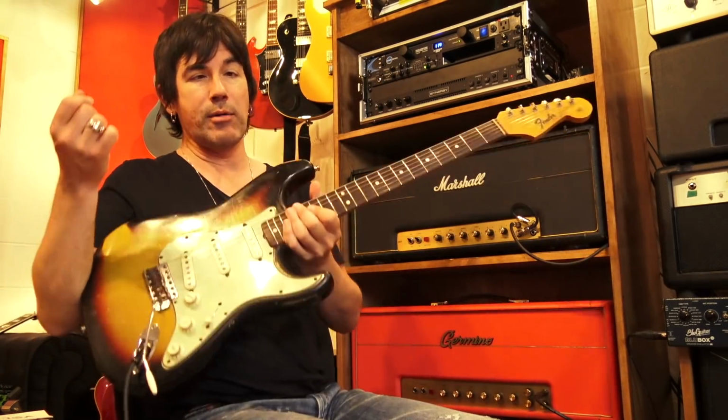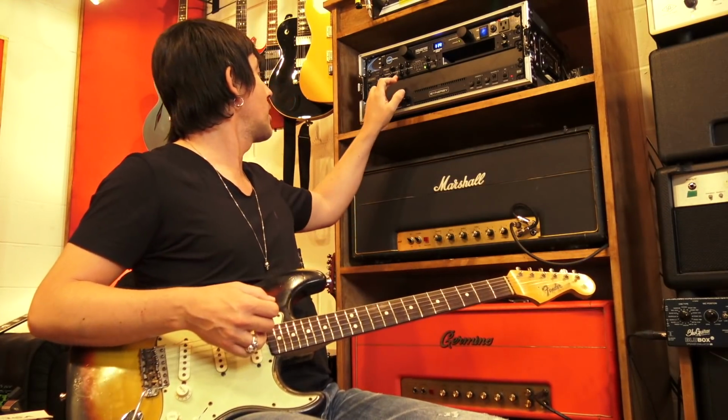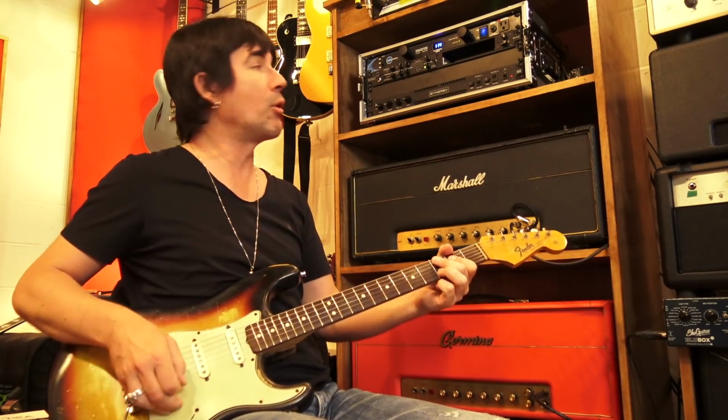Okay, and keep in mind it's a Strat with single coils, so it's a pretty grindy module, really, but it's a great sound. It's a tough, dirty sound, still with a lot of clarity and sparkle.